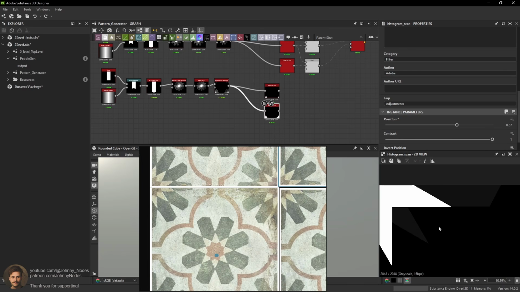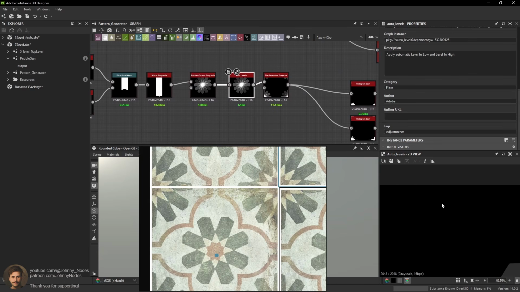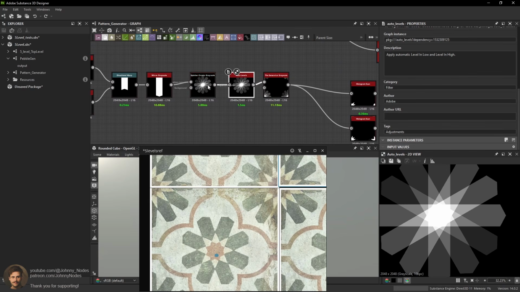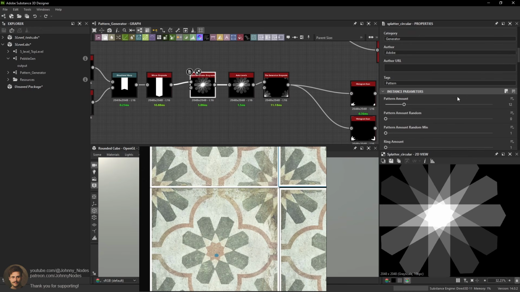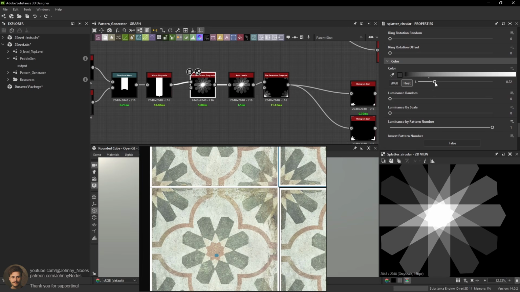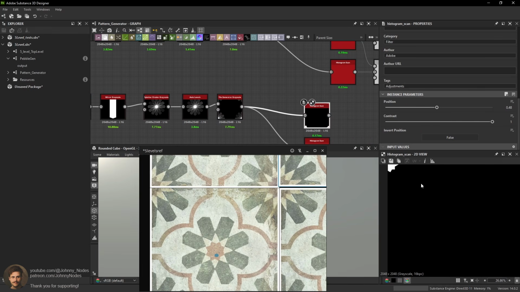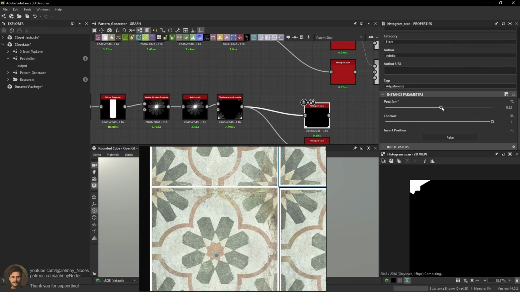Actually, it is grabbing it there. We may need to lower the base value here to create more separation. So I'm going to go to the color and lower it a bit more even. And then this should be really easy to grab.